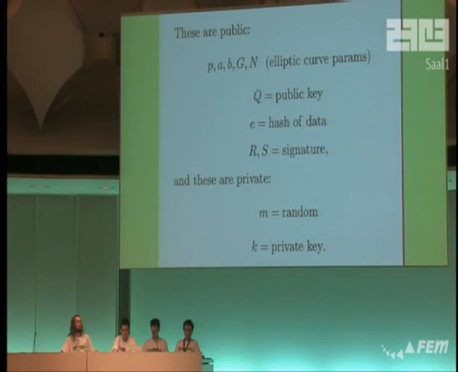Okay, so the thing we're trying to do is figure out the private key they use to put signature on all the files. You normally cannot do that, of course. That's why it's a good crypto system. In ECDSA, there's a lot of parameters that are public, that P, A, B, G, N, Q, E, R, S, whatever. But there are two things that are private in a single signature. That's K, the private key, which we want to have, and it's M, which is supposed to be a random number. Next slide.